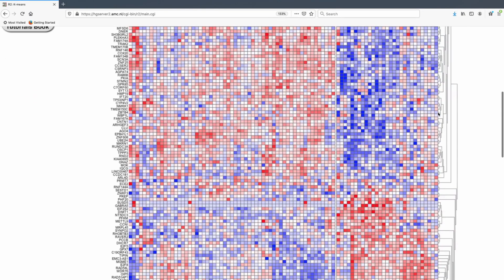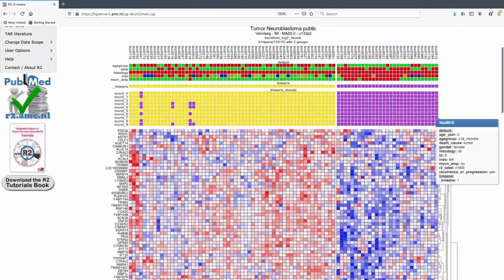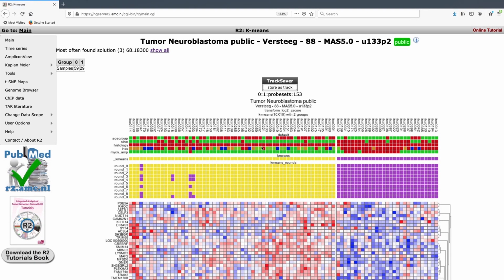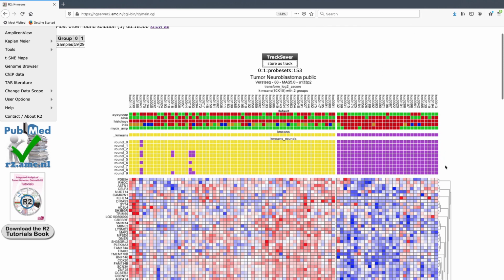So this is one way that you can use K-means clustering in order to look into how specific gene signatures are represented in your data and how this can be used to then split your data up into subgroups. And by splitting your data up into subgroups, you are defining a categorical classification for each sample. So a group 1 versus group 2 in this case, based on the gene signature that you are using.